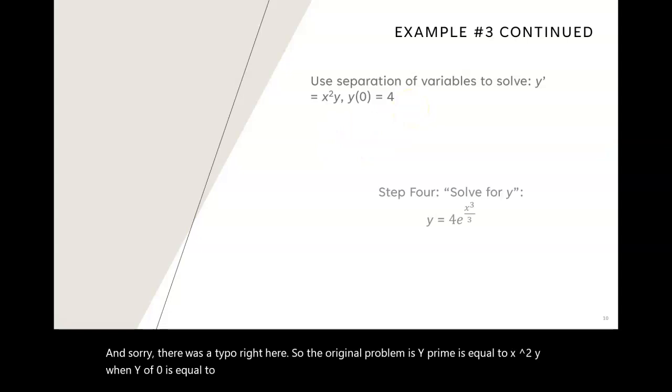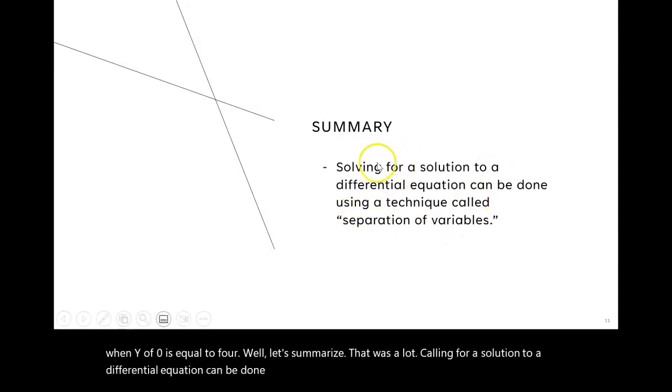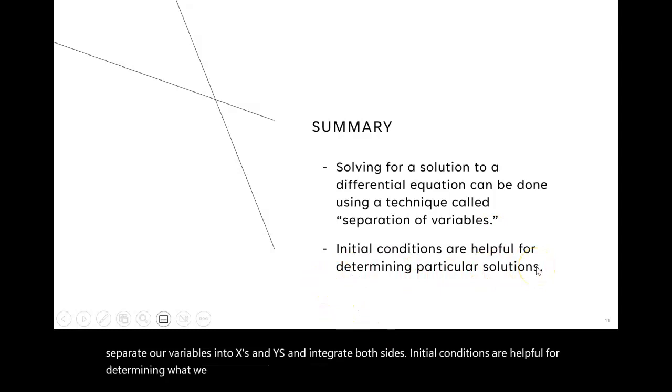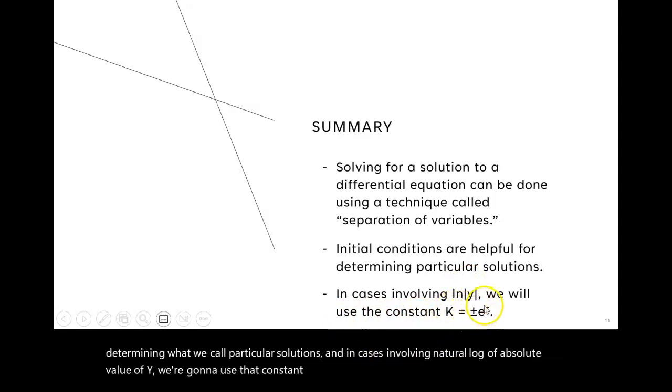Well, let's summarize. That was a lot. Solving for a solution to a differential equation can be done using a technique called separation of variables. So we separate our variables into x's and y's and integrate both sides. Initial conditions are helpful for determining what we call particular solutions. And in cases involving natural log of absolute value of y, we're going to use that constant k is equal to plus or minus e to the c.